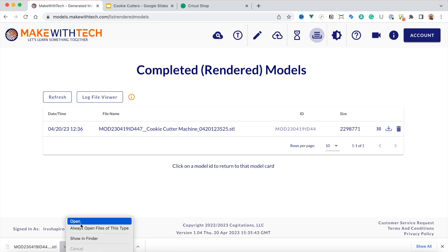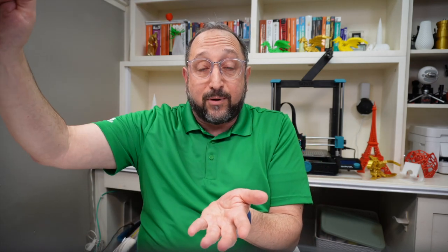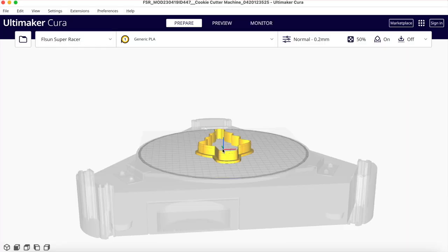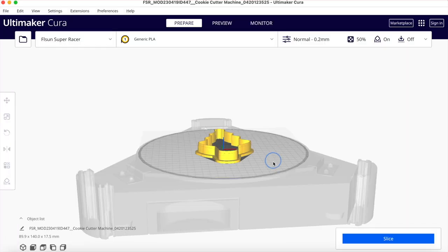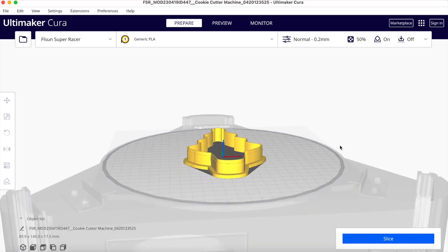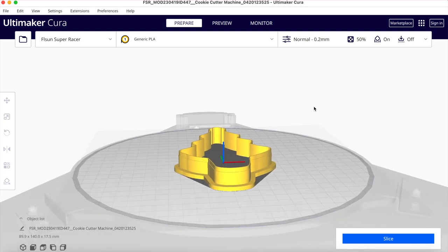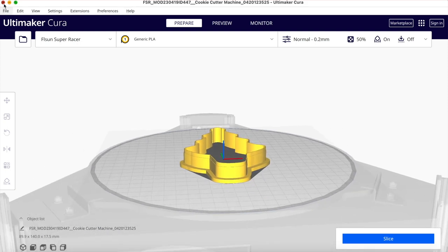And let me open this up in Cura, which is the 3D printer slicer that I'm using for my models. Because you have to take your 3D model and convert it into individual layers to 3D print it. And then you send that layered version. You can see this here. Here's our template ready to be printed, in this case on the Flsun Super Racer, one of the printers that I recently reviewed. Okay, so that's all working properly.